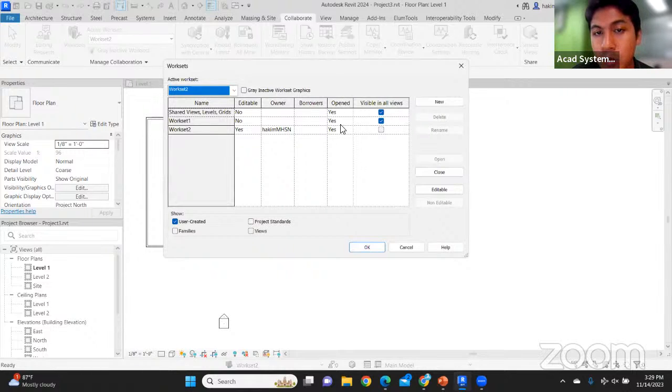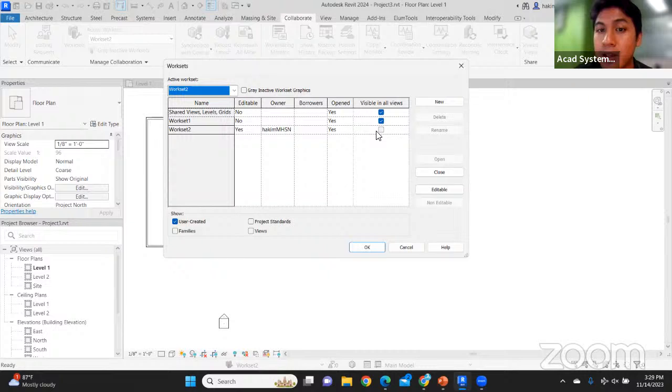So basically, if I can simplify what it means, in this open column, if it's yes, it's visible. Okay, if it's no, it will not be visible. It's a harder option to turn it on or off. But you can also have it turned on, but have control through visibility graphics if you turn this off.